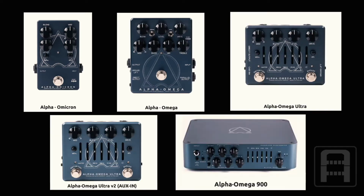This is Darkglass's newest addition to the Alpha Omega line, which starts down on your pedal board with the humble Alpha Omicron, all the way up to the mighty Alpha Omega 900. This is a slightly slimmed down 500 watt version of the Alpha Omega 900. So let's take the tour.